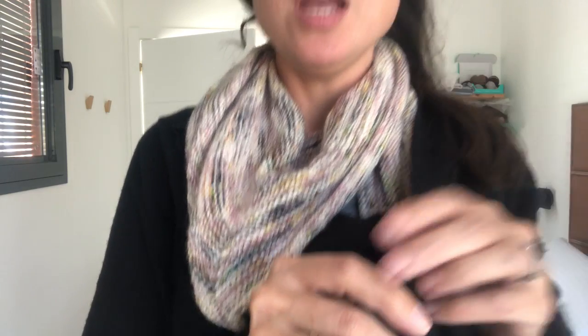I went to the merceria after Spanish class and they just had plain plastic buttons, which isn't really what I wanted. Then I look down and notice my sweater has really pretty metal buttons — this is a cashmere sweater I bought at a secondhand place years ago, and we're almost out of sweater weather anyway. I think these would be really nice on the skirt, so I'm going to take them off and put them on that. The bonus is I'll already have the right button size for the buttonhole.